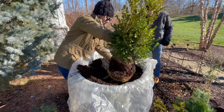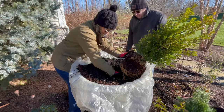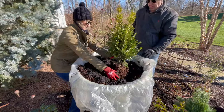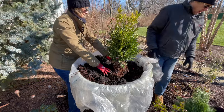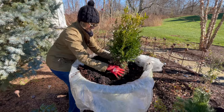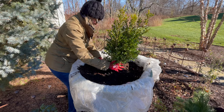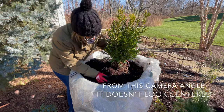All right, so let's make a hole for that. Can you hold on to the boxwood? Okay, let's see. Perfect. Want to see if that looks like it's in the center? Because I've got roses behind me and that doesn't work. Move it this way? Yes. How's that? Fine. Okay, let's just get that in pretty good. We'll have to finish filling around it.